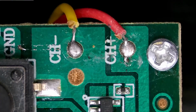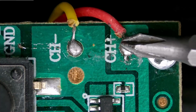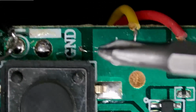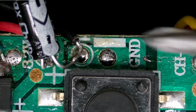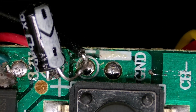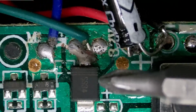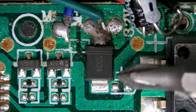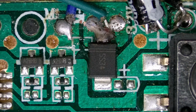So you can see there how that yellow and red wire that came from the little charging port where that USB cable plugs in just goes off into that little chip. Then we've got the ground over there with a spectacular solder job. We got the negative going to the battery, that black wire. The red one that we see over here on the side goes off to the positive of the battery. So we got a little diode here that looks like just basic reverse polarity protection. You got the positive here going to that diode.